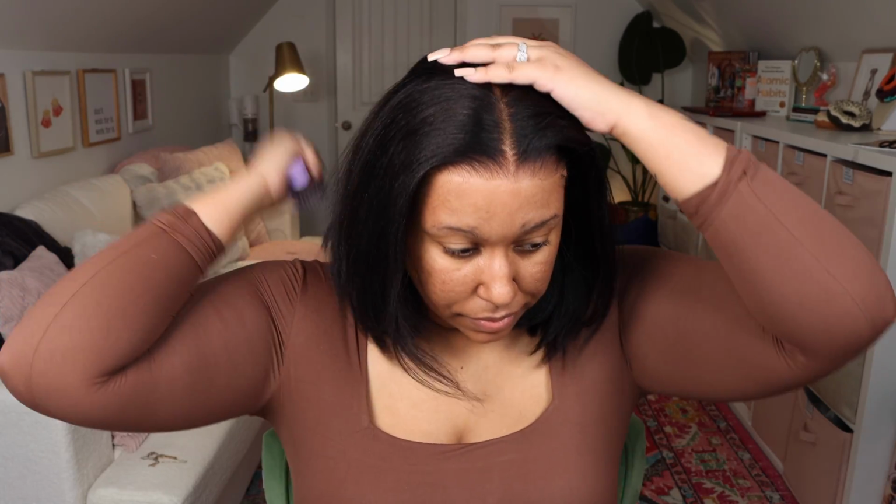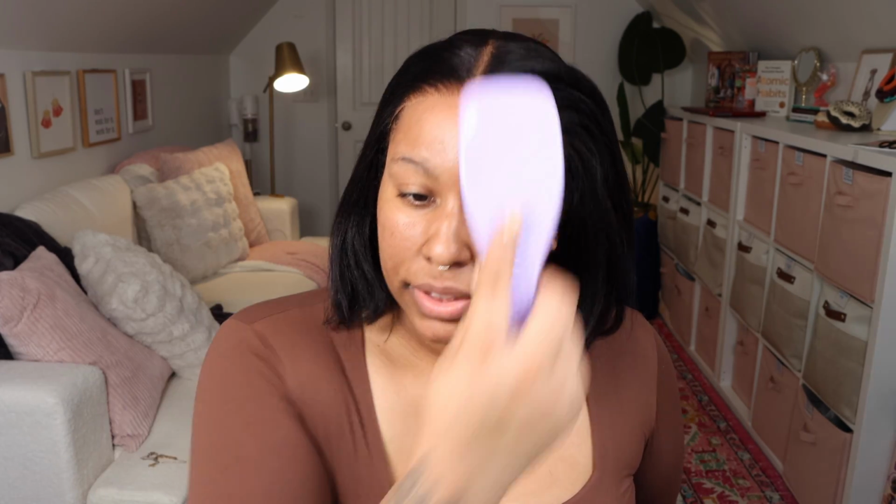No, that'll still work. There is the wig after I tinted the lace a little bit. I really didn't even have to do it that much because it still works, and my foundation is probably gonna make this darker. So this is the glueless look, like nothing at all is on there. Nothing at all. And that looks really good.